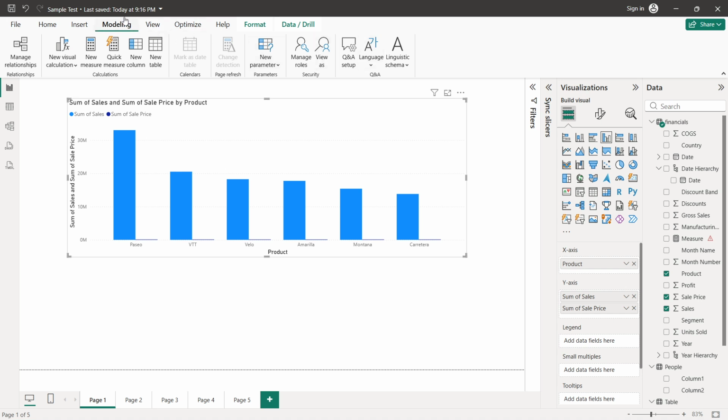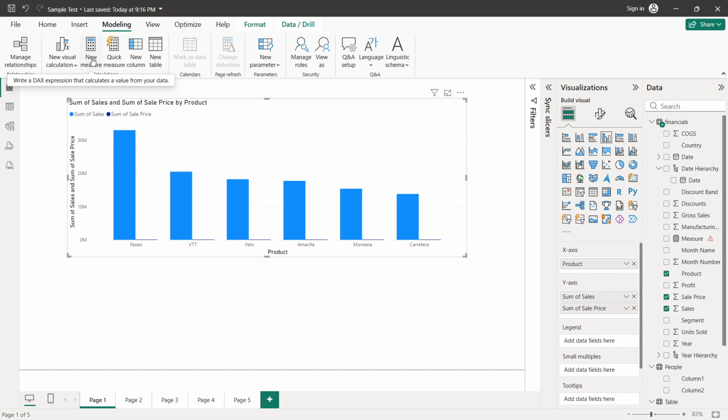Now, head to the Modeling tab at the top. This ribbon is where you create calculations like measures, calculated columns, and quick measures. It's the control center for anything DAX related. Within the modeling area, locate the section for measure tools. Depending on your version, you'll see options related to measures here. This is where you'll initiate and manage new measures, name them, and set their home table so they're easy to find later. Click New Measure.